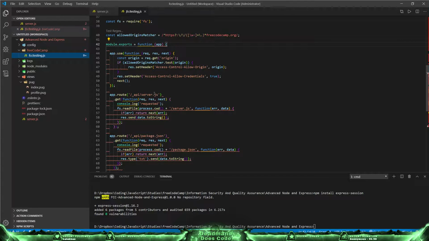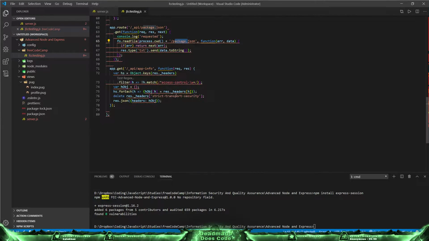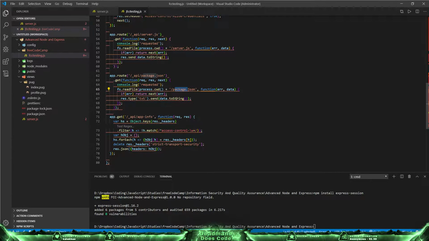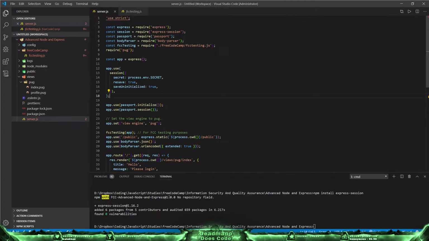So there's the API. They're trying to access package.json there. So all they're checking out is the headers, essentially. Are we still online?